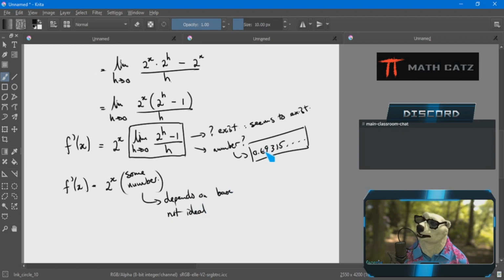So this is going to be some number that depends on the base, and that's certainly not ideal. First of all, it's a non-repeating, non-terminating decimal number. The decimals never stop. And it's going to be a different number for every base that I look at. So we've made some progress, but it's certainly not as great as I would like it to be. Okay, that's the story. So they sort of got stuck when they got to this point.